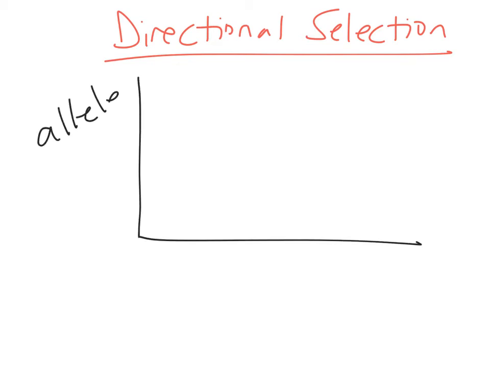So directional selection, briefly, is when an allele goes from a low frequency to the other direction. So it starts low, like down here. A new mutation arises. The y-axis, in this case, is allele frequency. And directional selection means it's going from nothing to fixation. So it's being selected for or selected against. It's not one of the more complicated cases of selection. Then this is a really good thing to discuss.